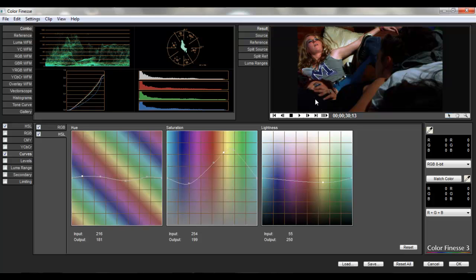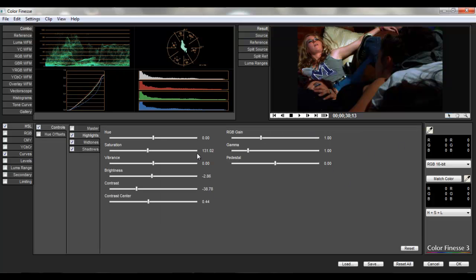We have the nice little highlight, and that's just kind of like how to use Color Finesse and some basic curve tools. I mean, there is still a lot to learn, which I'll most likely be doing another tutorial about this plugin itself, but this is really just the basic tools of Color Finesse. Now, to get out of this and actually save this footage here, you just click OK, or you can save all the presets that you made and it'll go back into your settings.